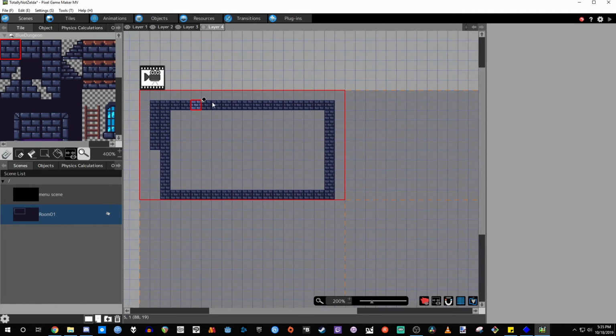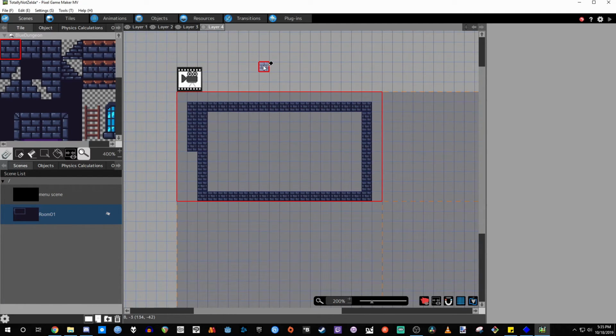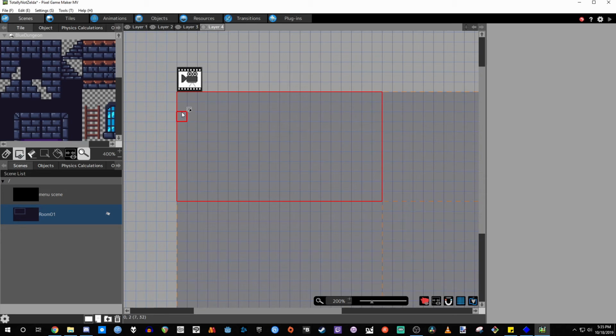If you have a transparent section on your screen, right click selects whatever tile is underneath you. So if you're underneath that one, I can select that one, or I can select nothingness, and then I can go, yay, and get rid of that, and then I can select that back. You can also come over to this tool, and then go, yay, gone. Yeah, that's what this thing does.